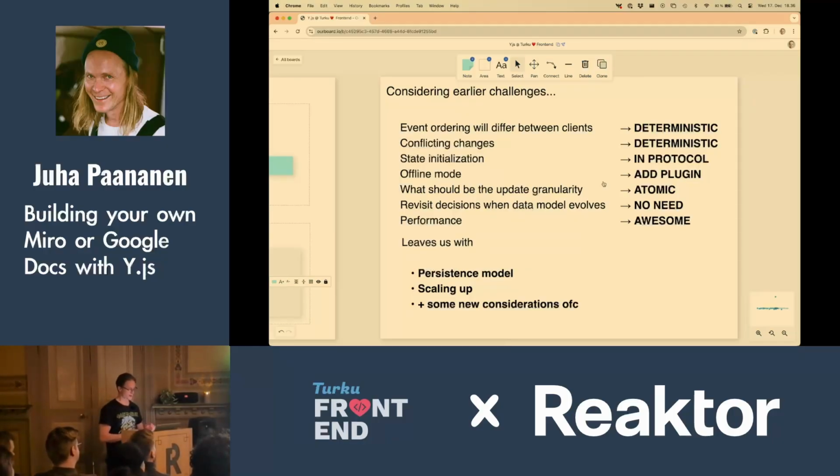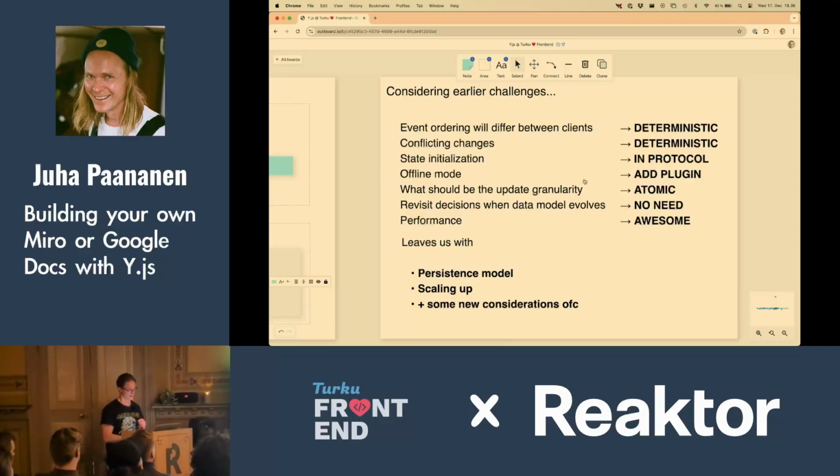Yeah, and you don't have to care about update granularity. Usually, if you were writing your own REST backend, you would have to think, what's the granularity? Do I update this whole thing at once, or do I make separate endpoints or some ways to update a certain field? That's a lot of work if you have to consider those things for each field and object separately. But in this case, you don't have to do that because there's a protocol that deals with very atomic small updates at a time.